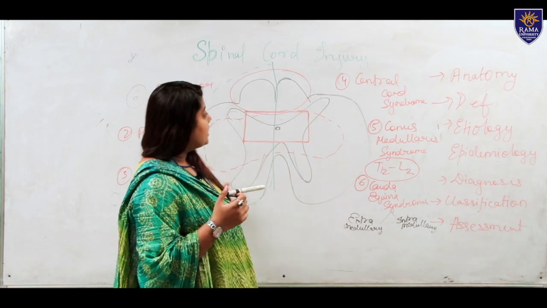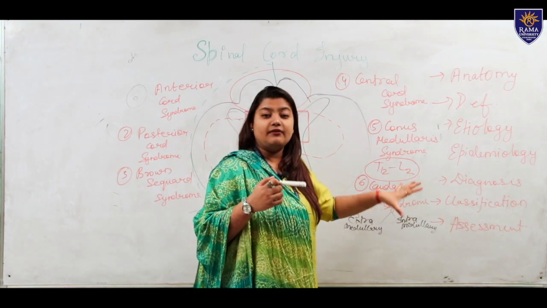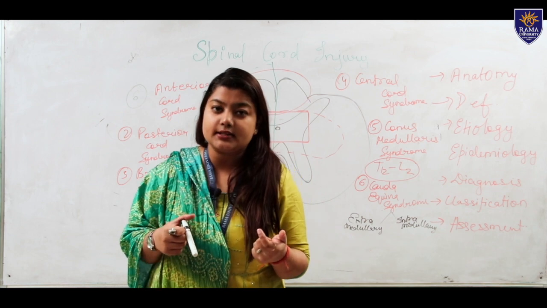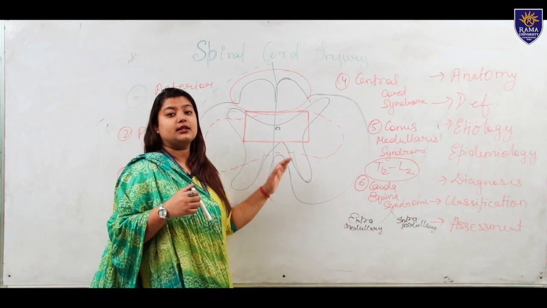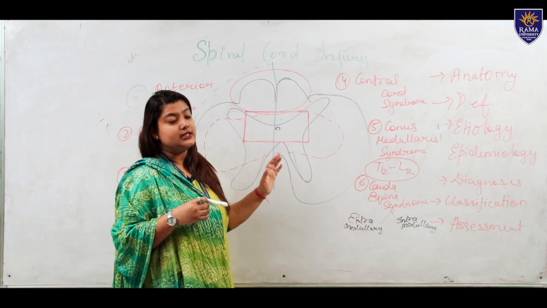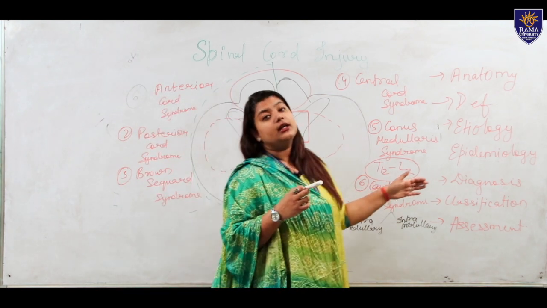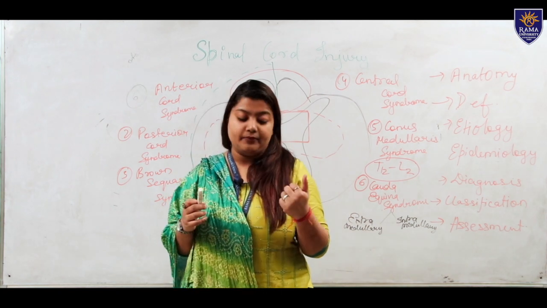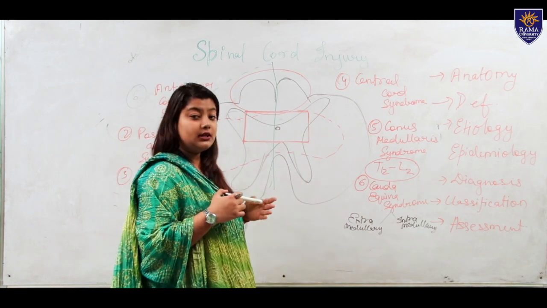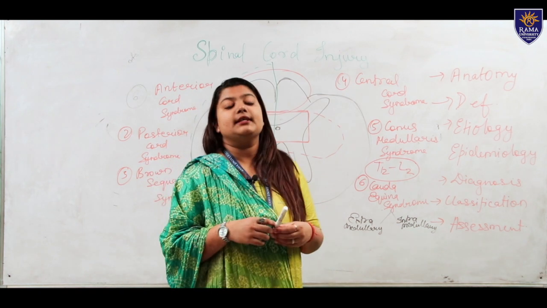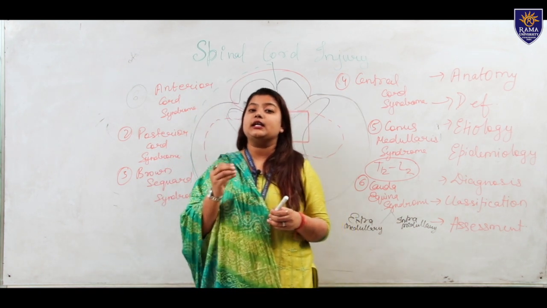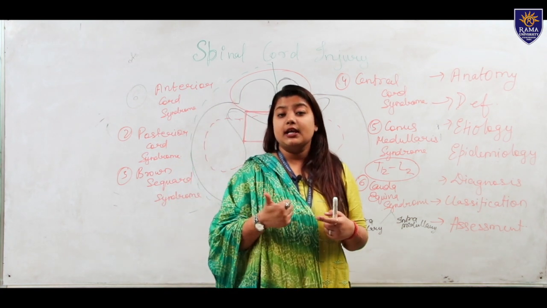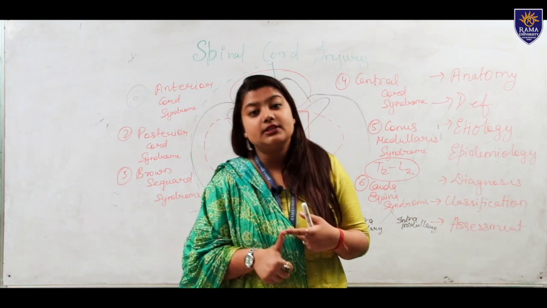Now, after the completion of classification, we have studied the general and salient characteristics which are seen in various types of spinal cord injuries, and we have also studied the diagnosis which we will be making on the basis of ASIA scale rating. Now coming back to the assessment, the last part of the video lecture. This assessment concludes a very detailed physiotherapeutic assessment, which in general involves firstly collecting the demographic details of the patient.